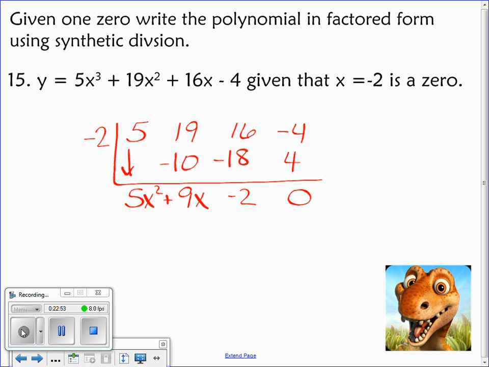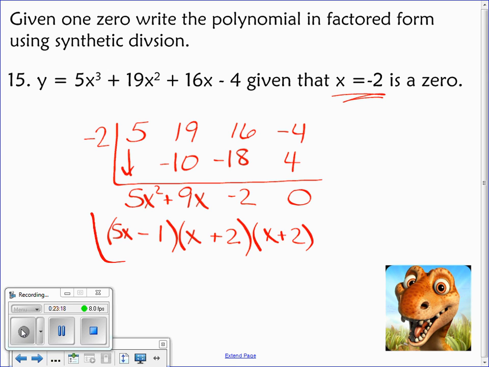All right, filling in my x's. 5x squared plus 9x minus 2. Okay, factor this. Plus and minus, 5x and x. Then what? 1, 2. My signs are backwards. Good. Like that? Good choice. Good, that would be x plus 2, because this was my answer, so it flips back in as an x plus 2 in factored form. Good.